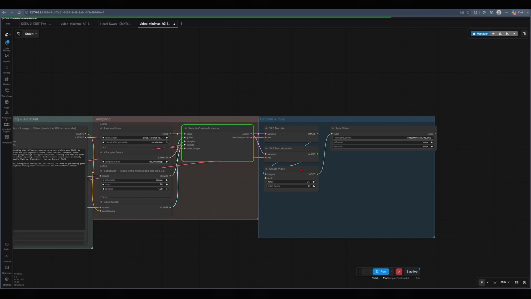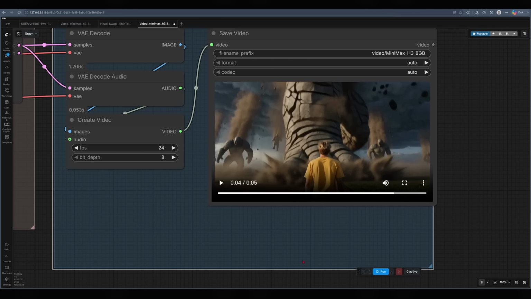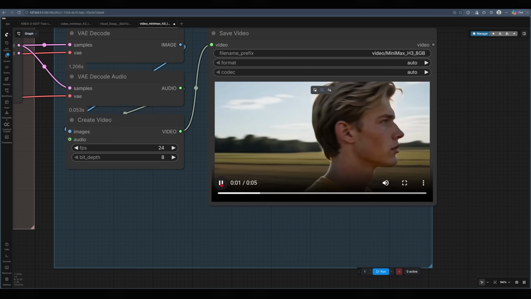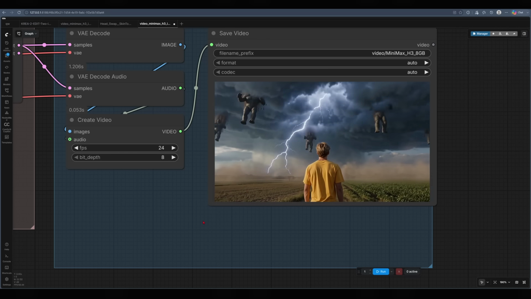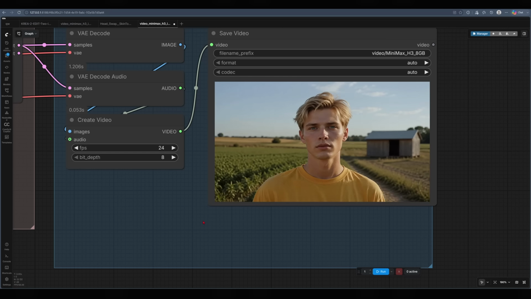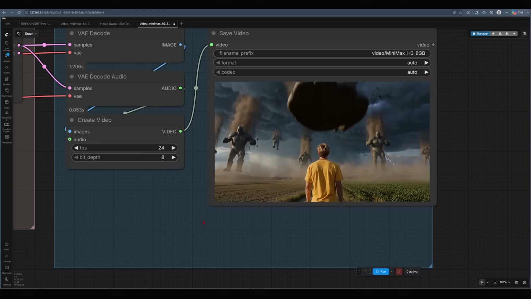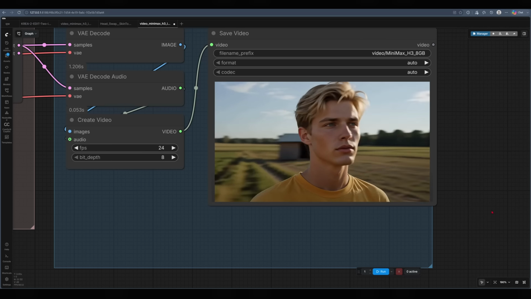It looks smooth, and the sound effects are great too. No morphing, no artifacts, it looks very high quality. Compared to LTX 2.3, this is a lot better because you're getting a good result straight away without having to generate a lot, where a few are great and the rest are unusable. So I'll hit run again, and I get this.